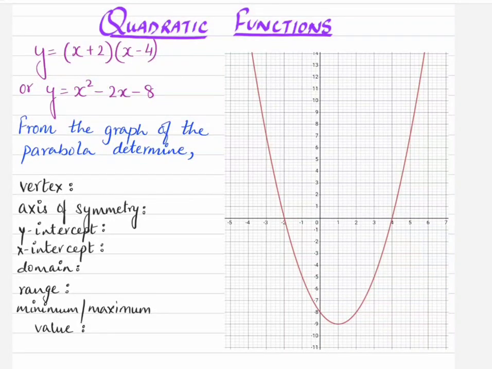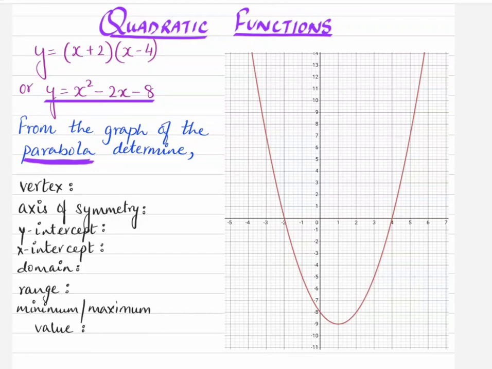So today we are doing quadratic functions, right? We have done that before, that quadratic functions are the functions that have x to the power of 2 as their highest power. So these are quadratic functions. This is a quadratic equation, right? And when we model it on a graph, then it's called a quadratic function. And the name of this shape is called a parabola, right? So it's called a parabola.